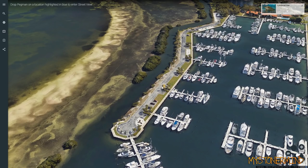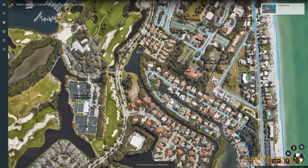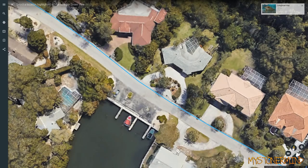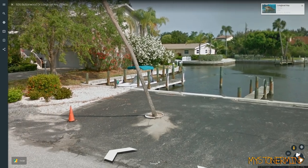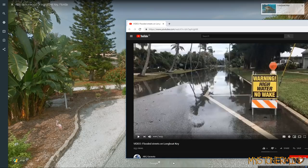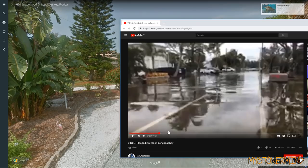We can only go where the blue bits are. We can't check out any of these areas but we can have a look over here. Let's take a look to the left — I wonder if this place ever floods, or how often it floods. Shall we have a look at some flood pictures? They're always interesting. Here we have some flooding going on — and a warning: 'high water.' I'm not going to play this video just in case.